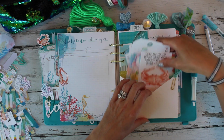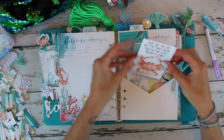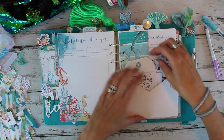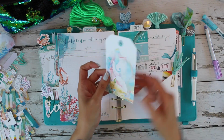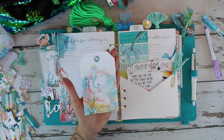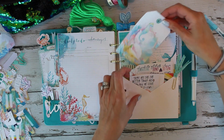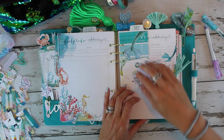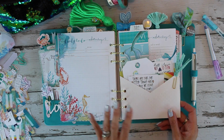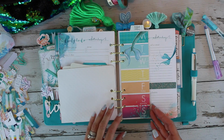So then I have a spot where I can kind of keep these stickers. I've got a few of the cute little journaling note cards, and then I also, from a page that I had extra, I loved this bit of artwork, and so I just cut it out and made a tag. I thought that was really pretty. So lots of different ways you can use those pages. If you don't use them all, then by all means cut them up, use that artwork. That artwork is too pretty to waste.